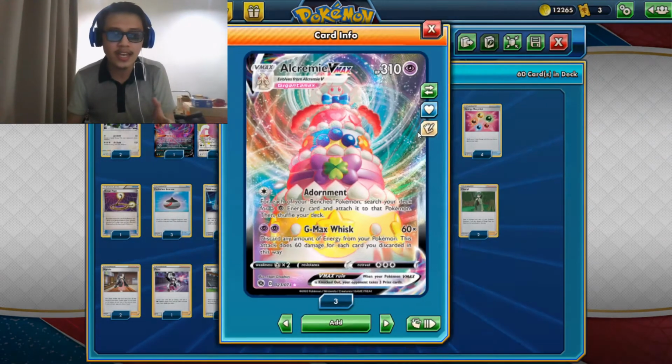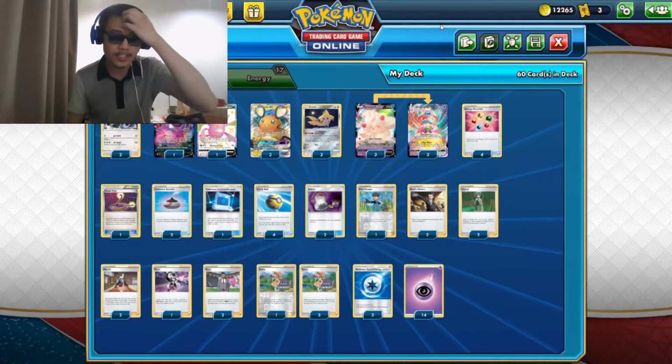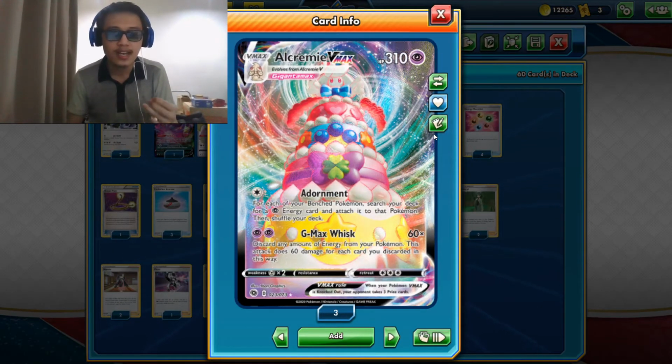If they use Crushing Hammer, you get to use Rose and immediately attack with your GMAX Whisk because it's only a 2 energy attack cost, so you don't need much. And Rose also allows you to add extra damage to your GMAX Whisk because it is 2 extra energy. That means it's 120 extra damage.